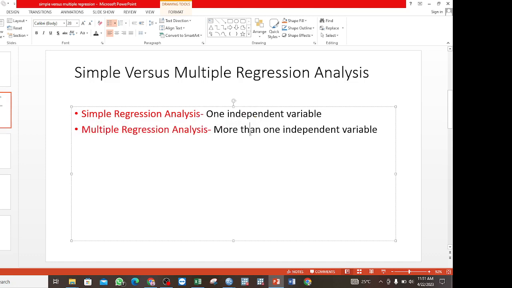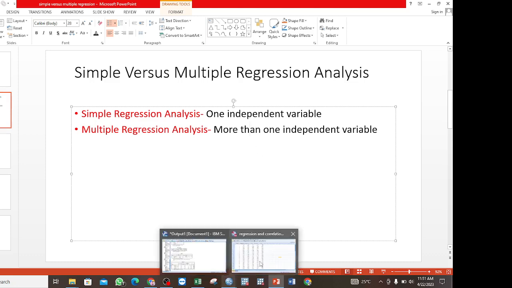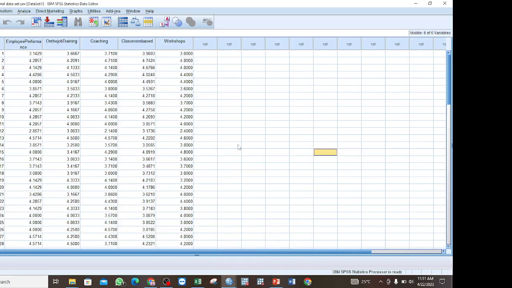These are the two types of linear regression analysis that I'm going to explain how to perform in SPSS.